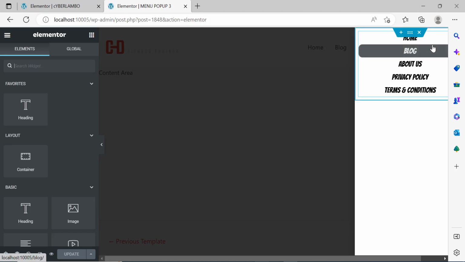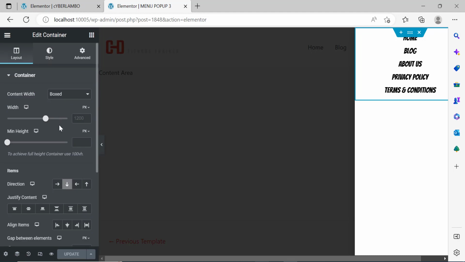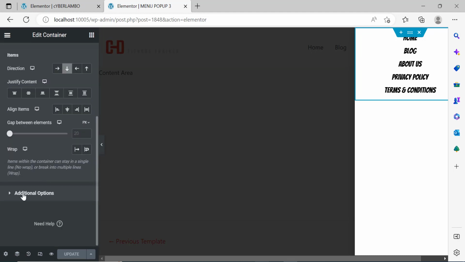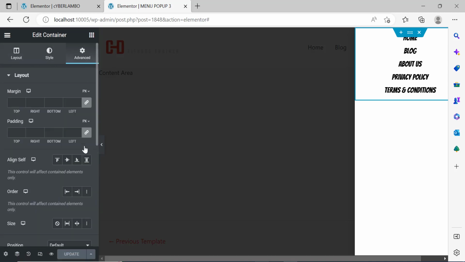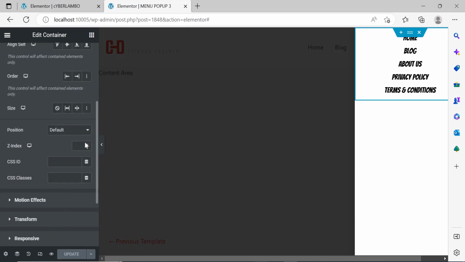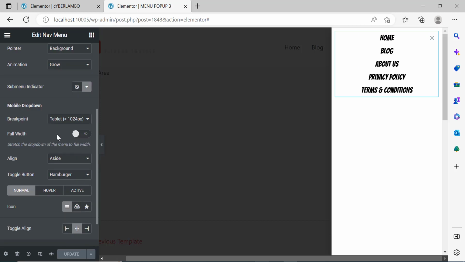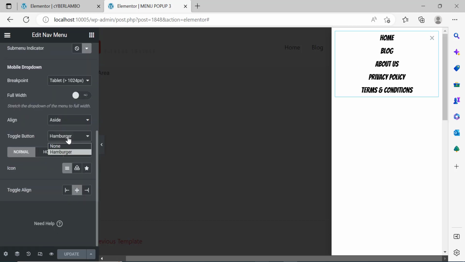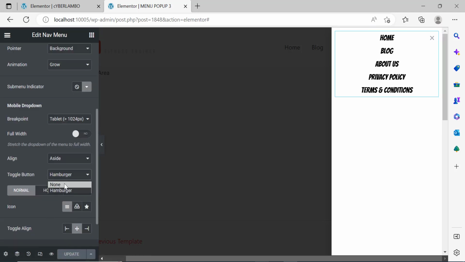So I'm going to edit with Elementor. And we're going to have to remove that toggle. Click. And here, let's scroll down to see where that option is. Now here, content with boxed, additional options. Click on style here. Now here we have the background overlay, background, all that is interesting. And here we have position, transform. All right, so I found where the source of the problem is. Here on content, make sure that you click this element, click the element. And here, instead of hamburger, none.